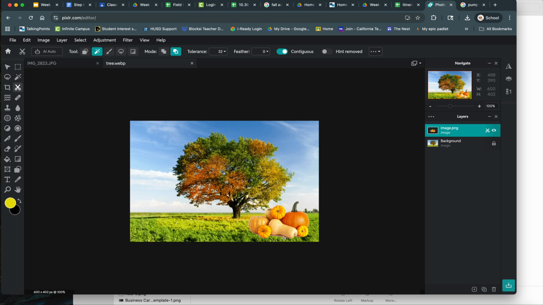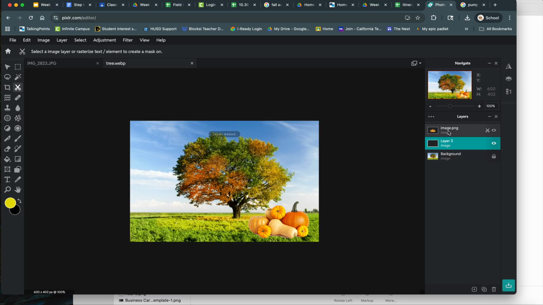So just click on it until you're kind of happy with it. And then I'm going to make a new layer. So I click on my background layer. I'm going to hit plus. Oops. Go plus. I'm going to go with an empty layer. So now I have my pumpkins here, and I have my background layer here with an empty layer there.